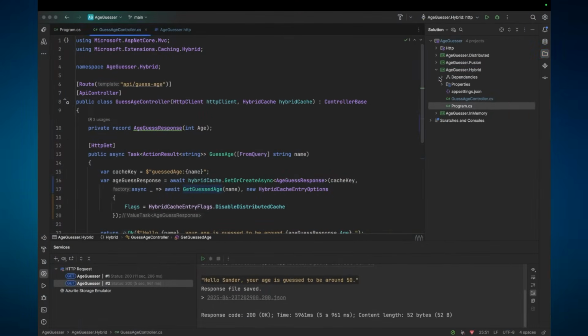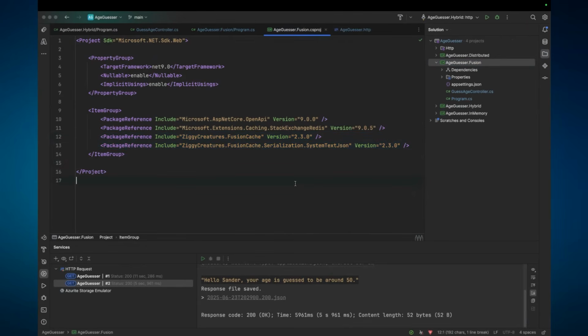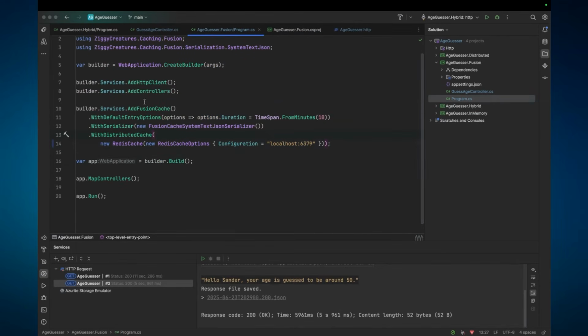So let's quickly stop this and go to the FusionCache project right here. Setting up FusionCache is actually pretty straightforward. If you're just doing the basics, we really only need one package, the FusionCache NuGet package. But in this case, I also opted for a different serialization, System.Text.Json, so I also downloaded that package. And here we can see the setup of FusionCache at work. Notice how this is already a lot more clear, guys. Here we have that method chaining going on, and we clearly see this is all working together.